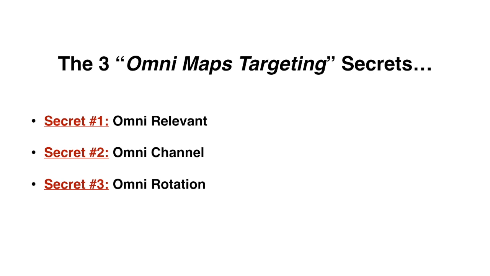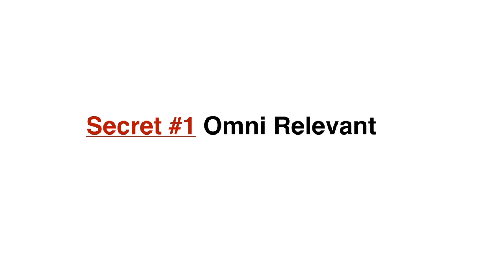So I'm going to break this down now and make it a lot easier to understand. So secret number one, being omni-relevant, all right? That means basically just retargeting or showing those ads repeatedly based on what they were searching for, right? And so I went to Amazon, looked for a Bluetooth speaker, went away, and even later on that day or the next day or 2 days later on Facebook, hey, there's that ad. There's that particular speaker that I wanted, all right?